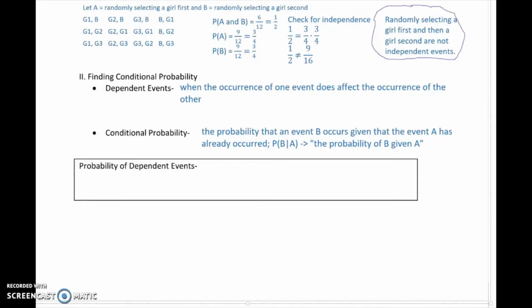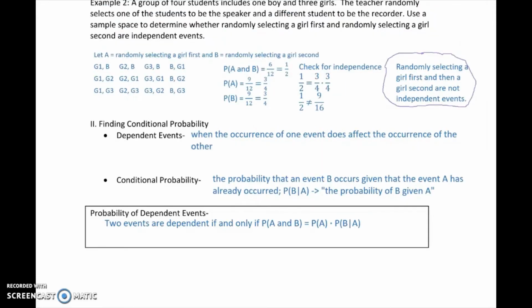So how do we calculate or how do we determine if events are dependent? Well, there's an equation for this as well. So if you're looking at two events A and B, the probability of A and B should equal the probability of A times the probability of B given A for events to be dependent. Now connected to this, we can also solve for the conditional probability so you can determine what is conditional probability. So if we simply just divide probability of A to both sides, we can solve for the conditional probability.